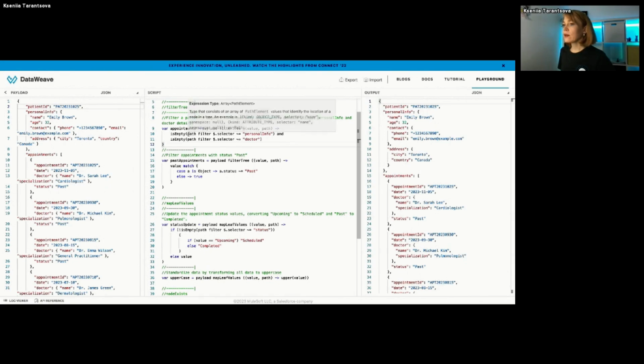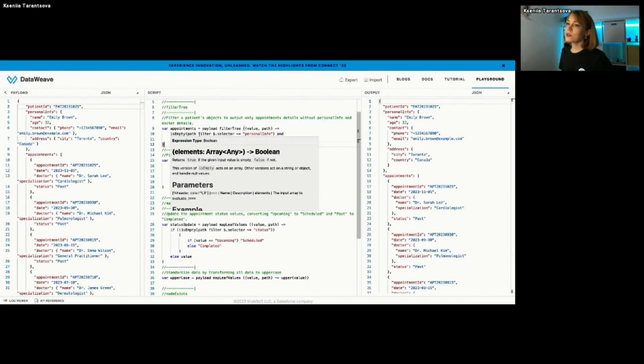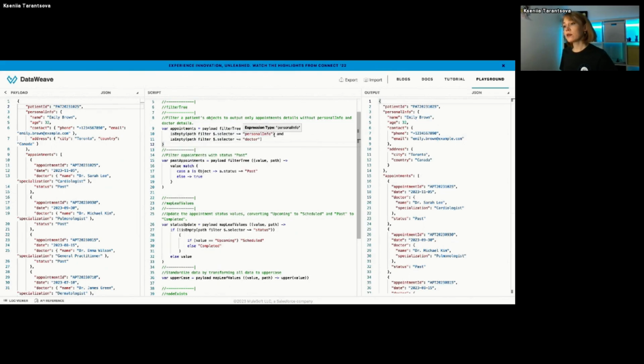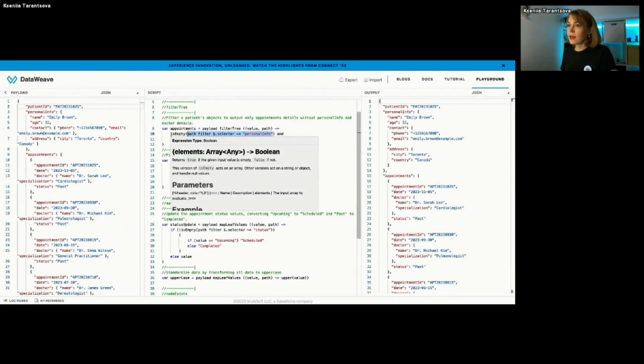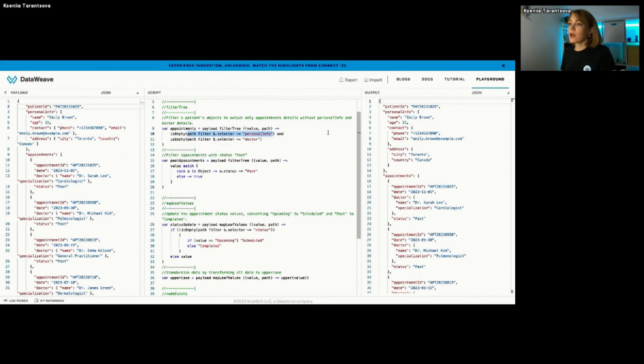When it goes to personal info or doctor, isEmpty returns false, because at that moment it is not empty. If it checks on empty, it will return false. That is why if it is false, it needs to be excluded from the output. The same way it works with doctor.